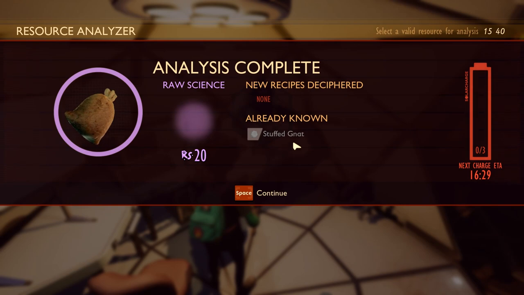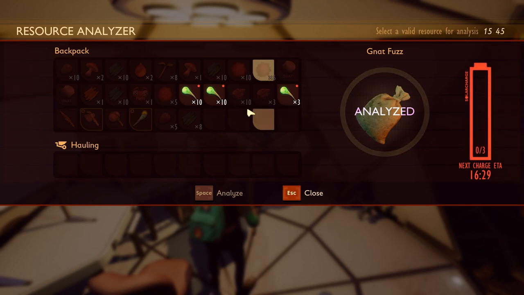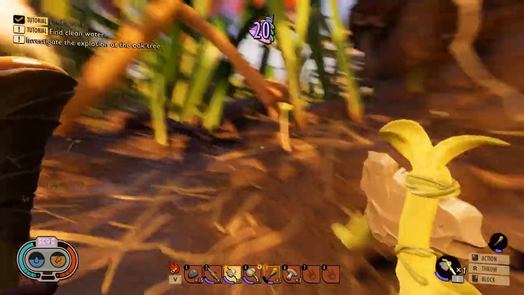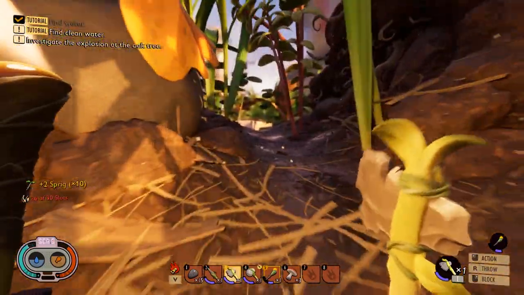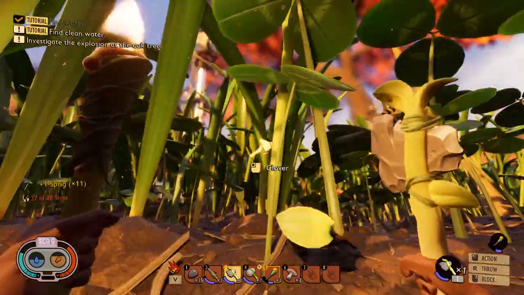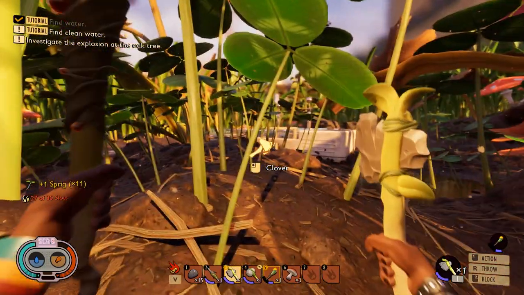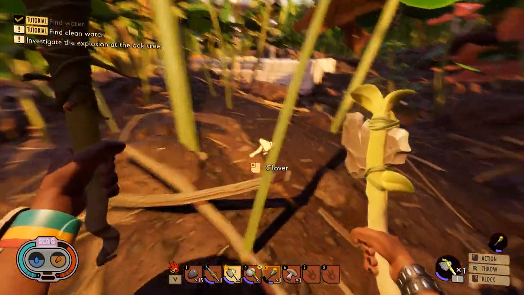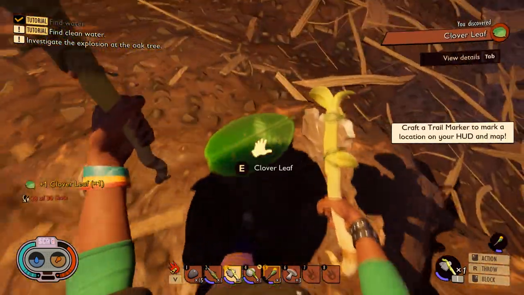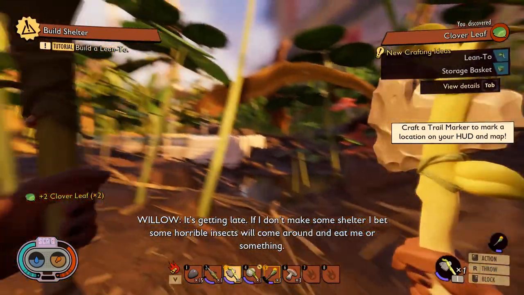From this, we've researched pretty much nothing because we've already gotten all the stuff for this. But we did get raw science points. I can't research the last bit, so I'll have to wait for the battery to recharge. But what we can do is get more supplies. There's another thing too that you can break down, which is a clover, and it looks like a little 3-leaf clover. Go ahead and whack that with your axe. And it's gonna drop clover leaves. And this is a new item that we can research as well.